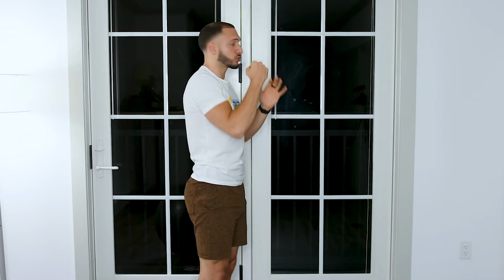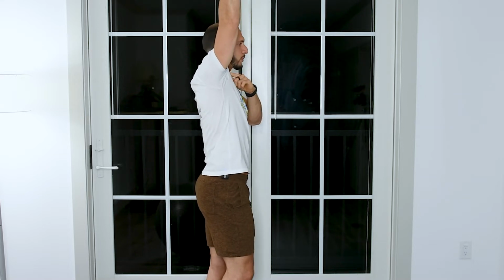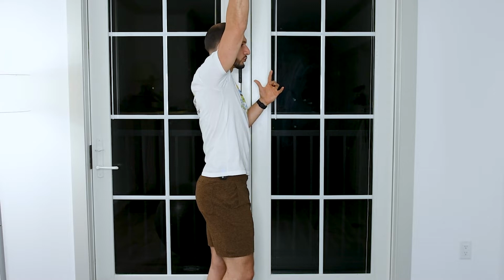Then when it comes to our pressing exercises, especially going overhead, this exercise is really going to help when you're pressing overhead because we need that stability through the rotator cuff muscles and through the posterior shoulder muscles whenever we press overhead to get us into that nice range of motion that we want to be in and to stabilize the shoulder and make sure we're not dumping the weight forward. Okay, so this is a really important exercise for that push and pull upper body movement pattern.